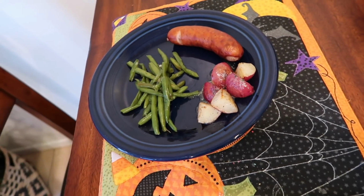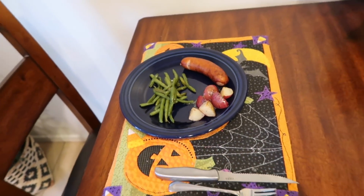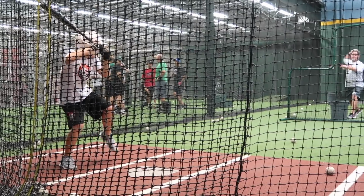Got some roasted potatoes, green beans, a chicken sausage. Dig in.